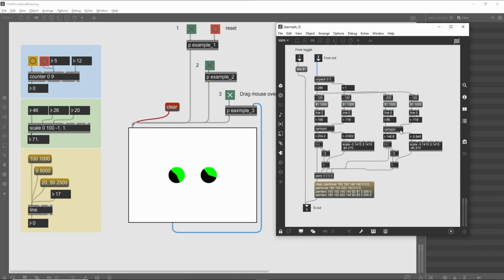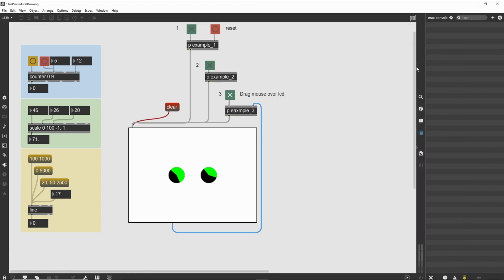In Max Summary, we've seen some fairly complex programming that provides controlled drawing functionality within an LCD object by creating loops, scaling input values to output values, and interpolating numbers over time. We've also worked with a few objects that compute trigonometry. By using these new objects in combination, we can assert a lot of procedural control over what we want to accomplish in our programs.